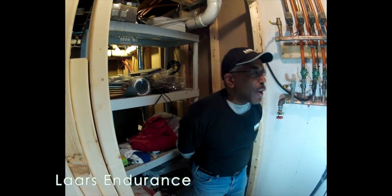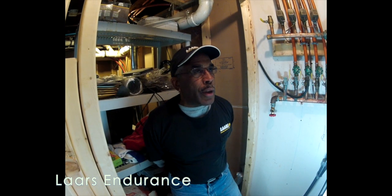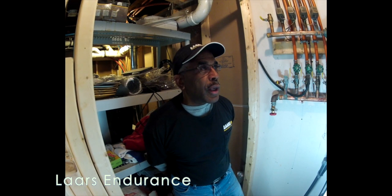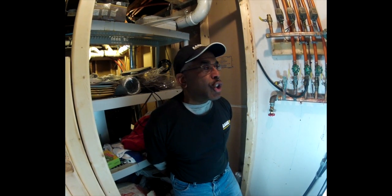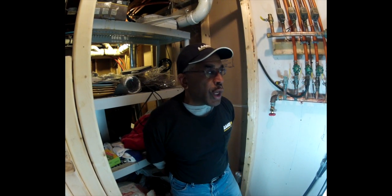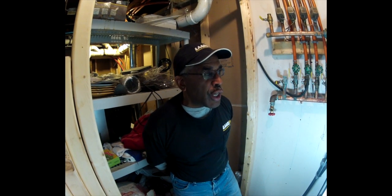Okay, today we're going to be looking at a Laars Endurance Boiler. These boilers came out in the early 2000s. It was kind of unique at the time. This boiler is a direct vent boiler. It doesn't need a chimney, it can vent out the side of the house. And this boiler also does hot water for the domestic hot water as well as your heating water.